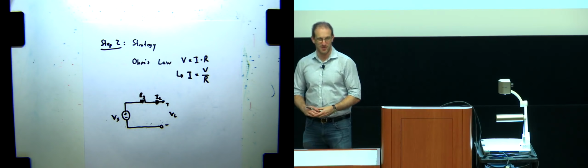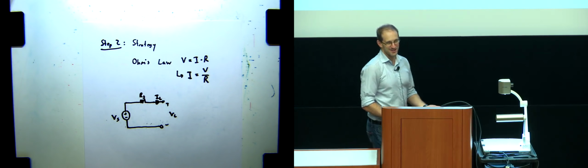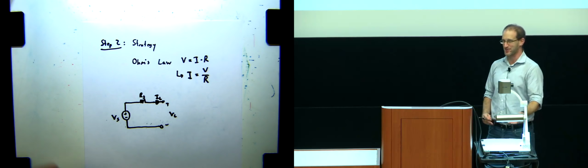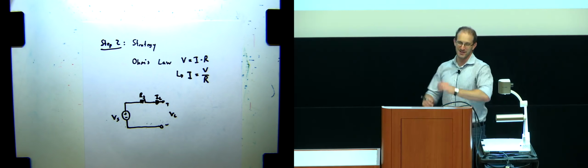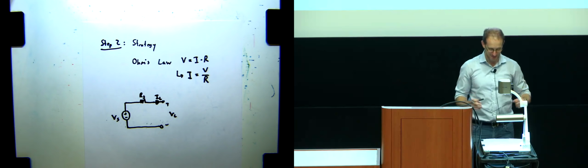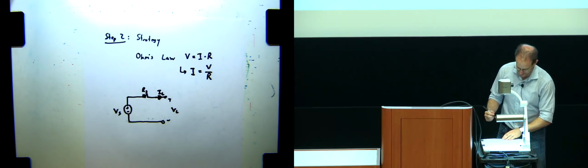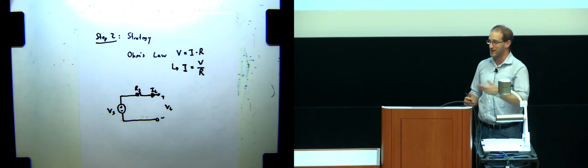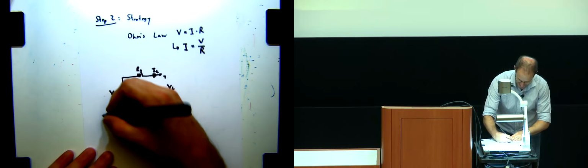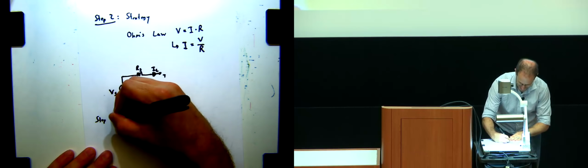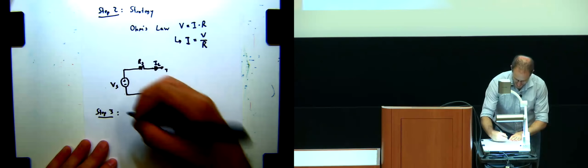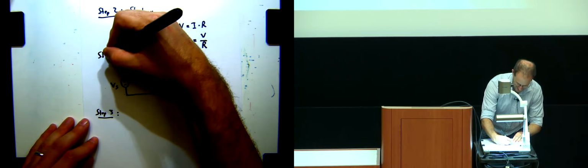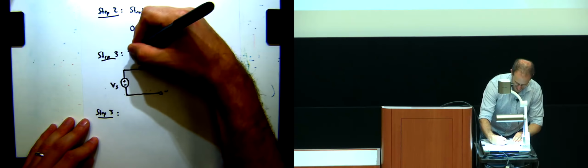Now, just to jump ahead a little bit, is this going to work? No, of course not, right? This is by no means a current source. This is a voltage source with a resistance in series. But just to be absolutely clear and do a little bit of review, the reason this won't work is that, remember, we said our goal was to make the current independent of the voltage. So now let's explicitly do this as part of our design process. Step 3 was always that once we had a, I actually skipped a step here. So this was step 3, which was to implement it.